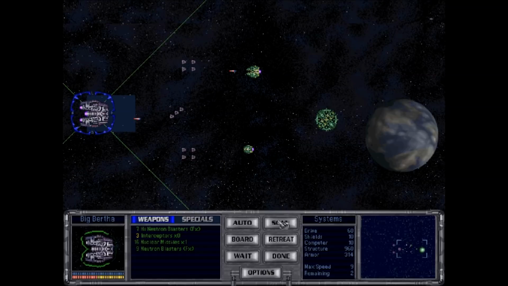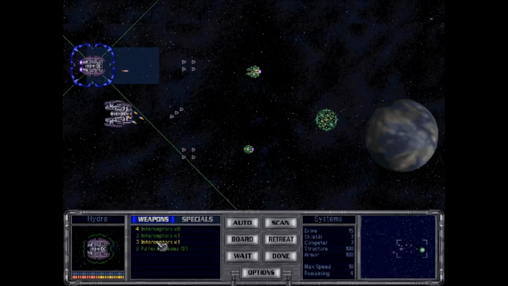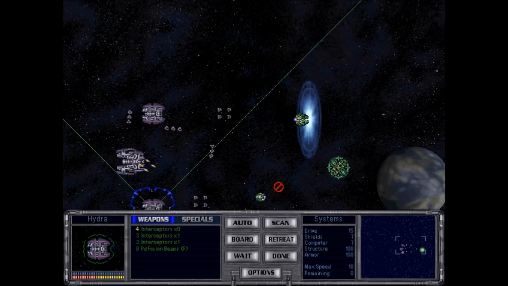Okay, we've got a missile incoming. It's a pulson missile. How many pulson missiles is it? 2? I'm just going to soak it on my armor. Okay. Now, let's hit him with the neutron blasters. There we go. And fire the missiles at the sprite there. You hit that missile with interceptors and point defense. Hit that guy with interceptors. Move this guy up, save his interceptors for now.